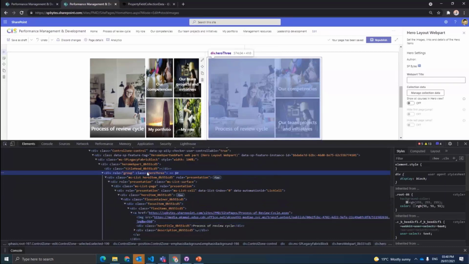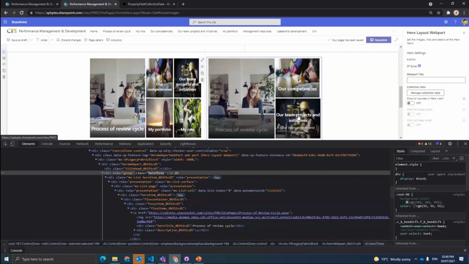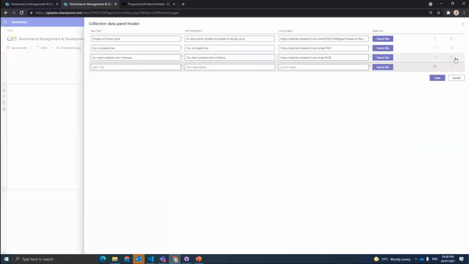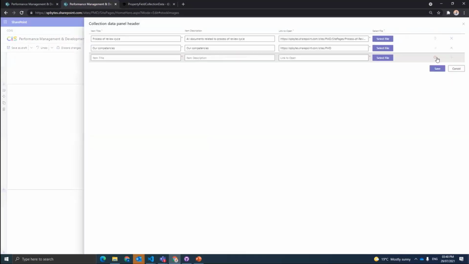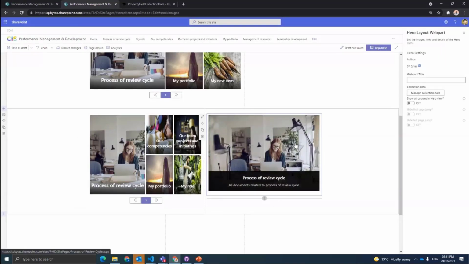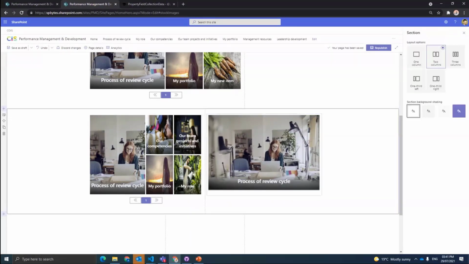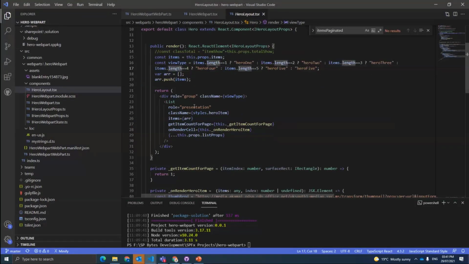There we go. So you see the class is set to hero 3, and that will dictate how they're displayed in a flex view. If this changes to 2, for example, then they'll be side by side as 2 elements. And if it's just 1, then it will just show us one big one. It will always try to fit the image into the space available. That's how it knows how many items are being selected.